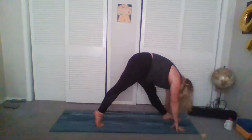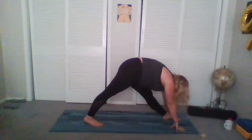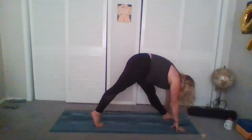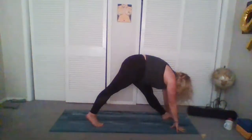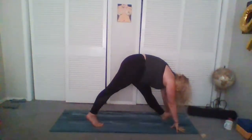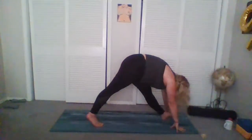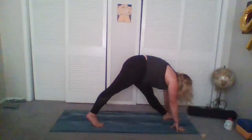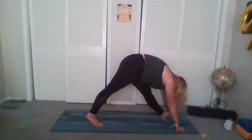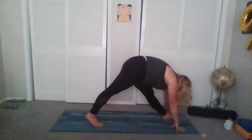Cool. See what it feels like to lift that right heel up higher. What does it feel like to drop the right heel lower? Cool. Find a nice spot. Then see what it feels like to bring those left toes towards you. And then bring them back down. Maybe lift the toes up. Maybe bring it down. Keep that left heel grounded. Lift the toes. Maybe bring them down.